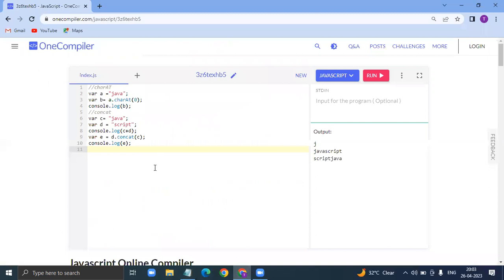Let's see the example. Index of. So here we can observe char is all small letters and here A is capital, and here indexOf, the O is capital.